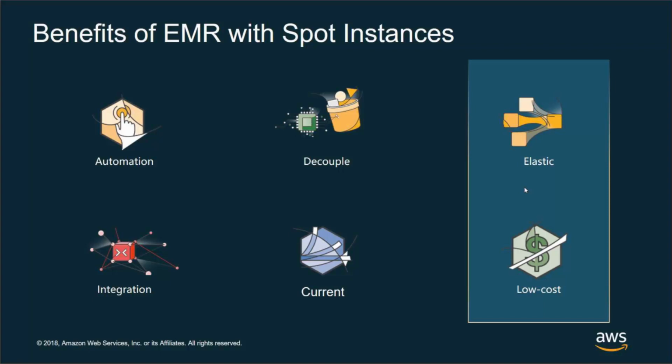What's relevant to Spot instances with EMR is the elasticity and the low cost that you're seeing on the right-hand side. So in terms of elasticity, EMR allows you to scale, with the power of EC2, you can, with a click of a button, get a lot more resources to run your compute. Spark inherently is able to handle much more scale and to parallelize the way it works on your Spark application. So it's super easy with EMR to just achieve more scale, run more EC2 Spot instances, which will run your executors and your tasks for your Spark application. We're going to see that in the demo later on.